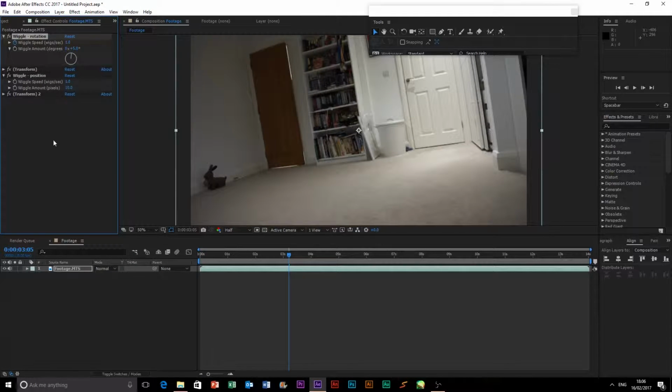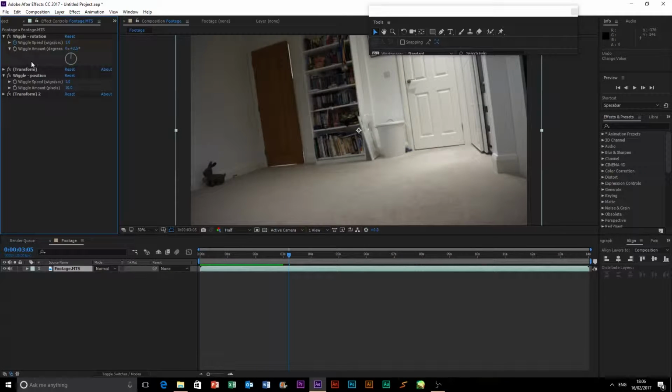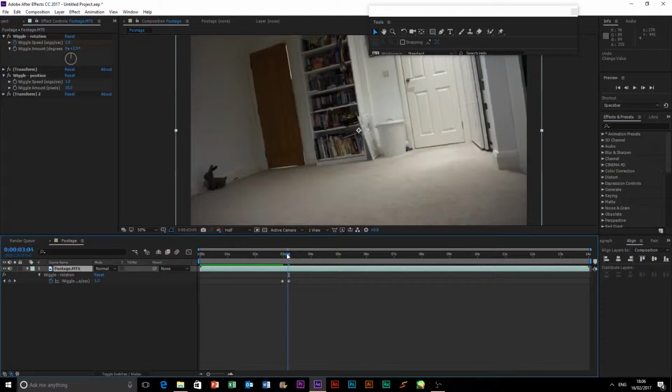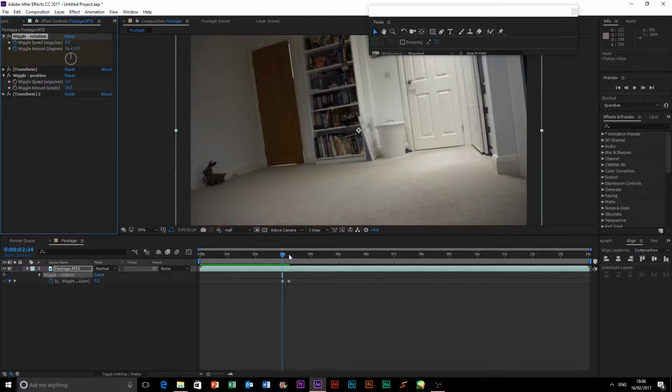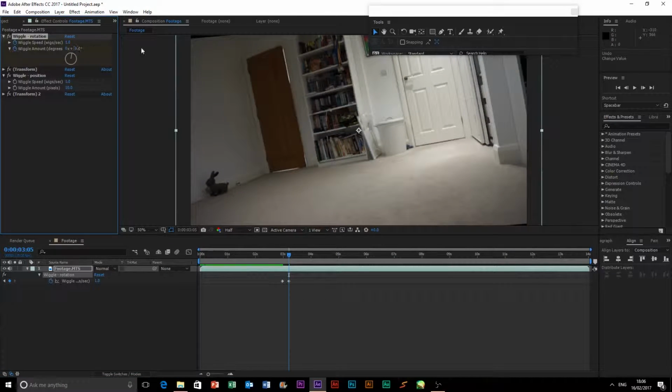So add 5, and then we didn't keyframe that, so if we just reveal our keyframes by clicking U, we can go to here. Set that, so we keep it at 0.25, and then we can go to this one and set it to maybe even 10, just to go really over the top, so it's a really exaggerated explosion. And then we'll wait 1, 2, 3, 4 frames, and then we'll go back to 0.2 and 2.5.